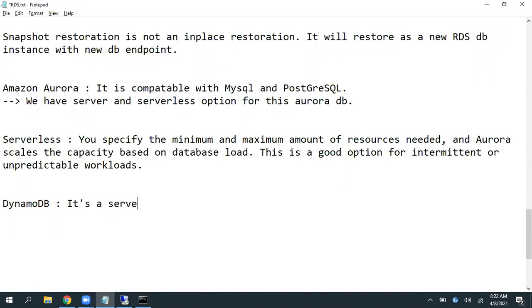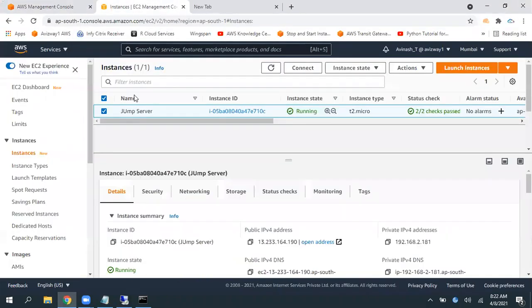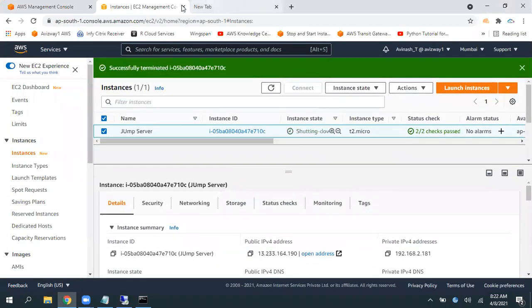It's a serverless database. Of course we are going to have servers, but who manages the servers? AWS manages the servers. We are not going to get access to the server. AWS manages it, right? So navigate to this. Let me delete this jump server also. I no longer require this.